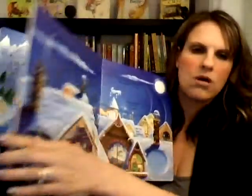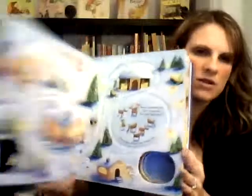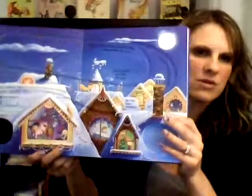It helps them stay a little bit more focused. It's a cute little story about how Santa starts off at the North Pole and makes his way down to deliver all the presents to the boys and girls. These are super cute. This is our special edition Santa one just for the holidays. I love it.